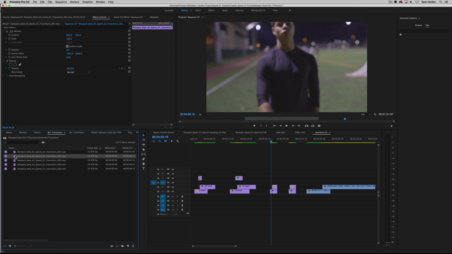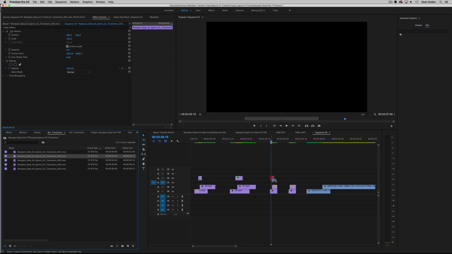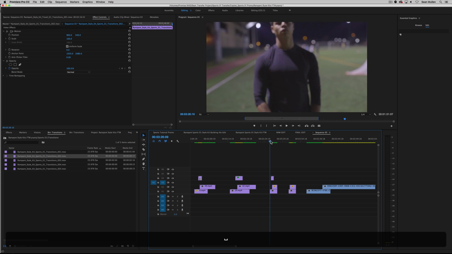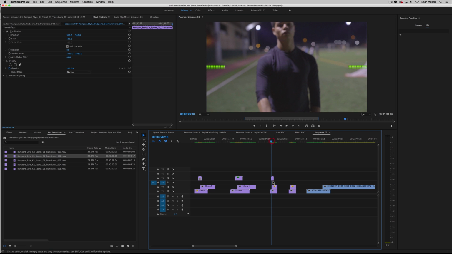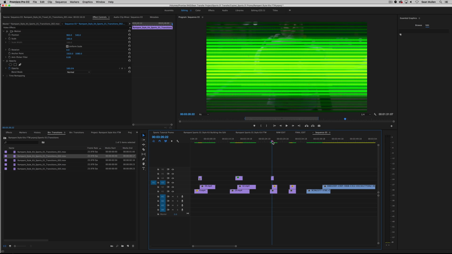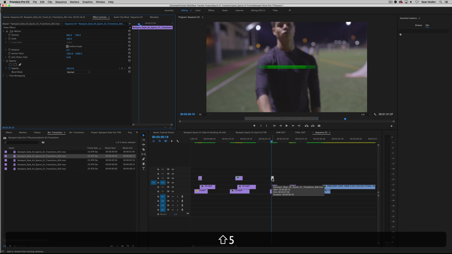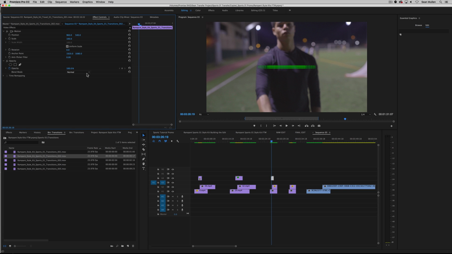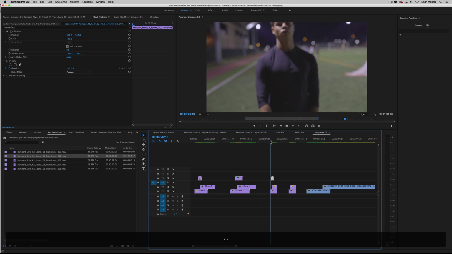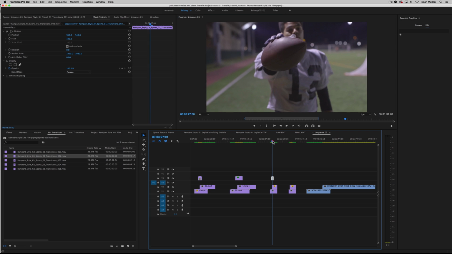So the first thing you can do with a glitch transition is literally just drag and drop it on top, right? And that's cool. And that works, right? And of course, what did I tell you about the light stuff? That still applies to the glitch stuff. So the glitch elements have alpha channels, as you see, right? So there's matting built in. But to get a little bit of a different effect, I always like to blend. So go ahead and highlight your glitch element. Hit Shift 5 for effect controls, and then change blend mode here from normal to screen. And as you can see, it's going to blend in a little bit. So if you roll back, now it's just definitely a little bit more blended, right?